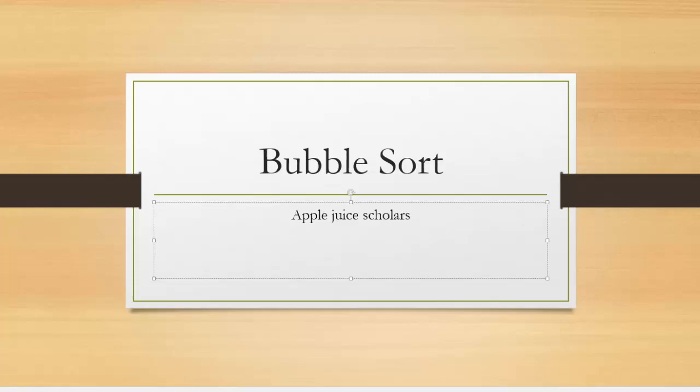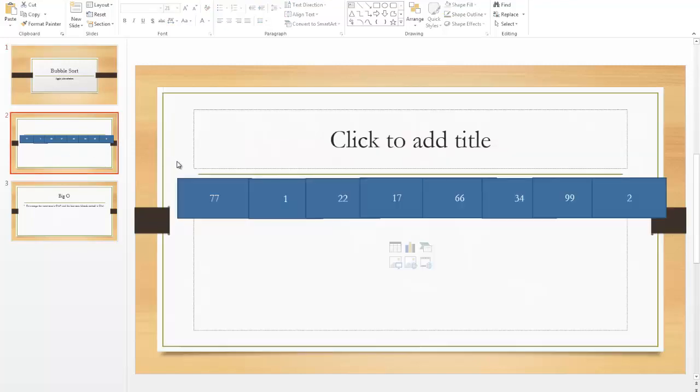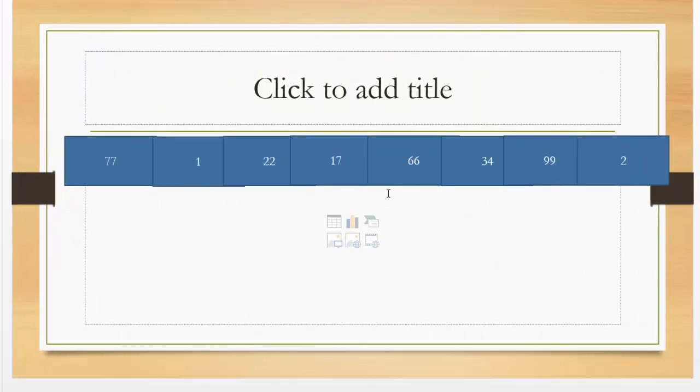But I'm here to show you guys an example. I have a collection of boxes of numbers, as you see, which are going to act as an array, with this being position 0 and this being the last position, and I'm going to show you how bubble sort works. And as you can see, it's unordered here.